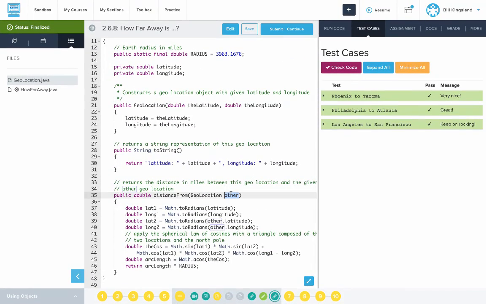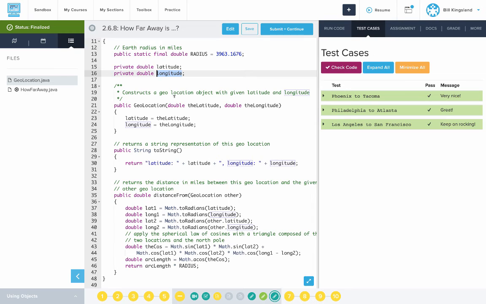So other is going to be end, is what I should say. Each of the objects that we've set up to invoke this method now has instance variables associated with it. This can be a bit confusing. You notice how it just directly calls latitude and longitude. How can it do that? Those are instance variables.